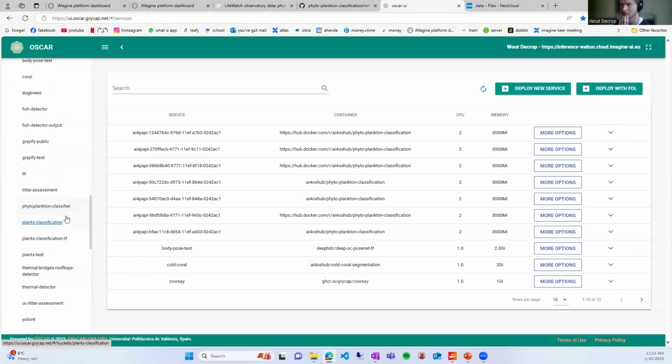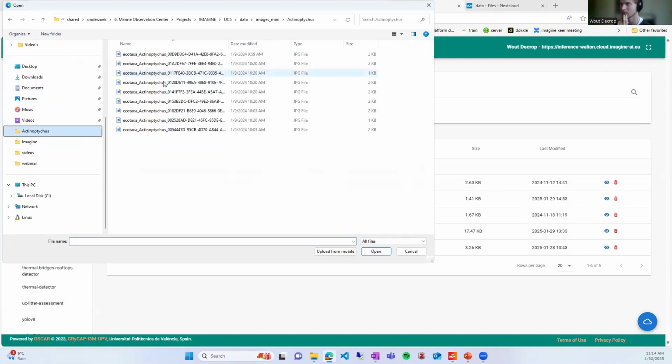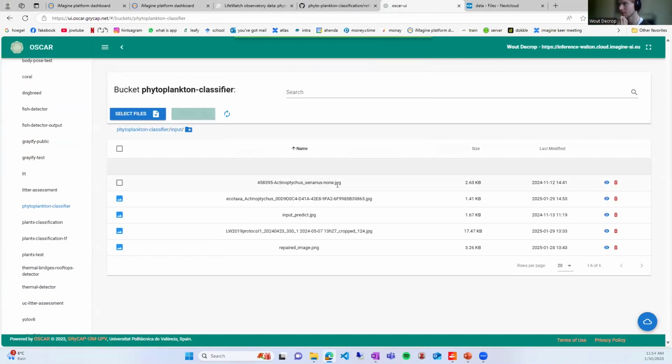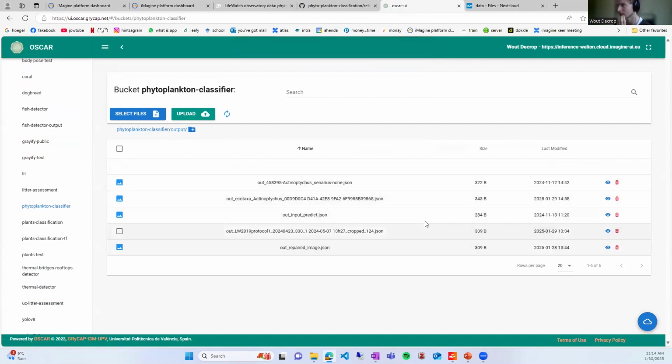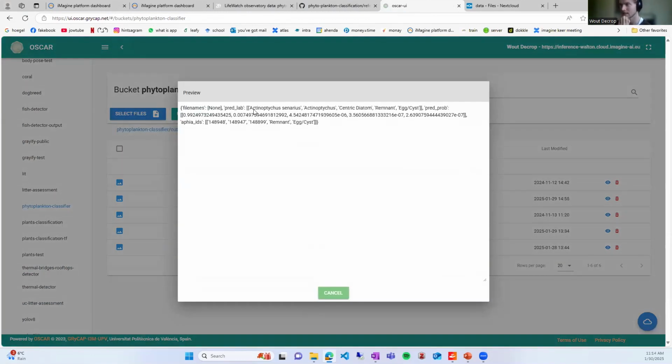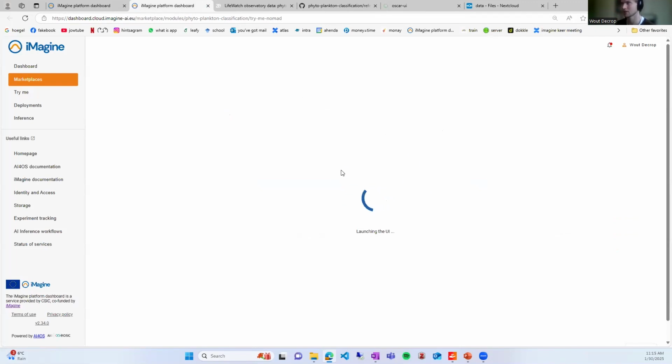So if we go to our phytoplankton classifier, we can upload any image here in the input. So we can select a file and then upload this. And then after a while, the prediction will appear in the output layer. It will only take a couple of seconds, but then it will say something like, I think it's this species, and I'm 99% sure, and these are the AphiaIDs. So this is just a very simple version of our more complicated notebooks, but it's very user-friendly for somebody who doesn't have any coding experience. You can just upload your files here and then see the predictions. And the same can be done in the demo session after this is done loading.